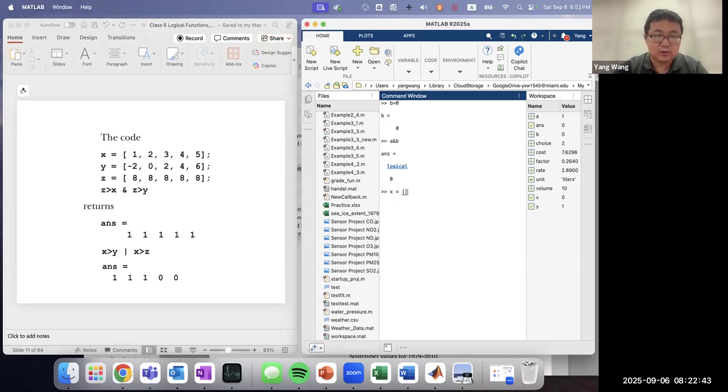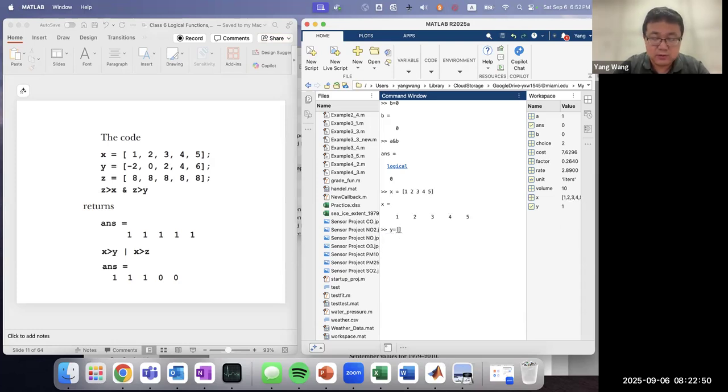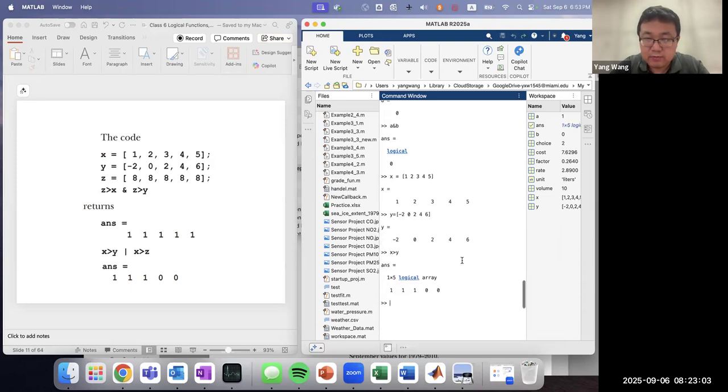When you have x equals 1, 2, 3, 4, 5, and y equals, let's say, -2, 0, 2, 4, 6, and then you do x bigger than y, you're going to get 1, 1, 1, 0, 0. Basically, you're going to get an array that contains these different logical values. So it's not only by one element. This is something we need to pay attention to.